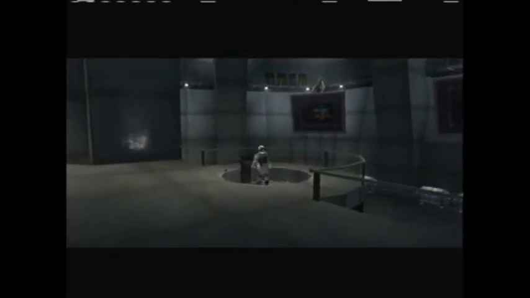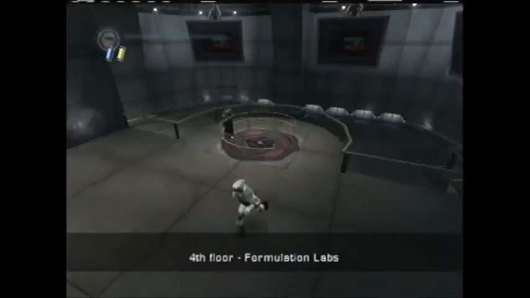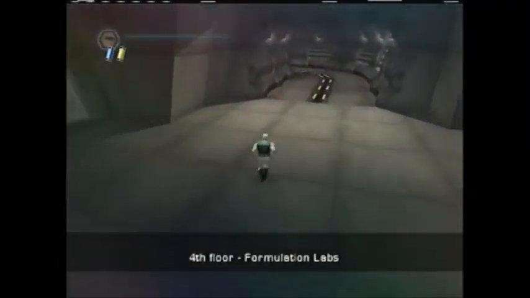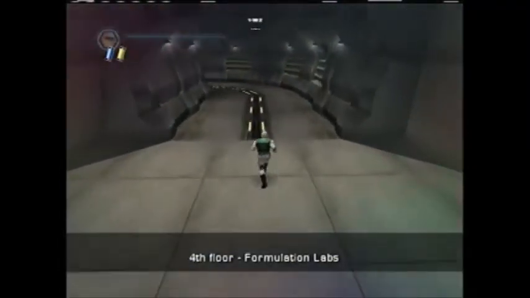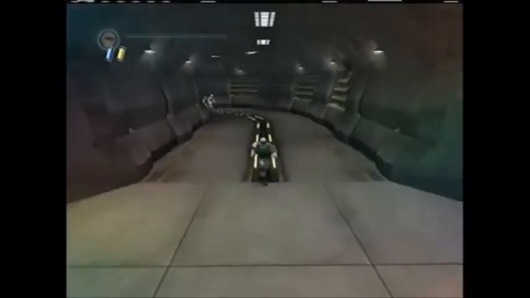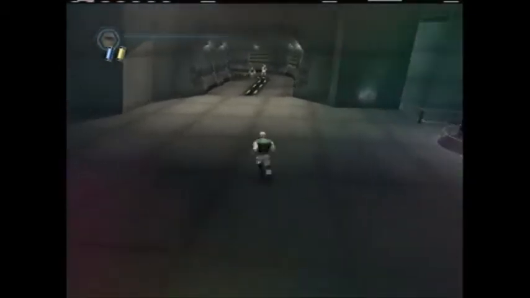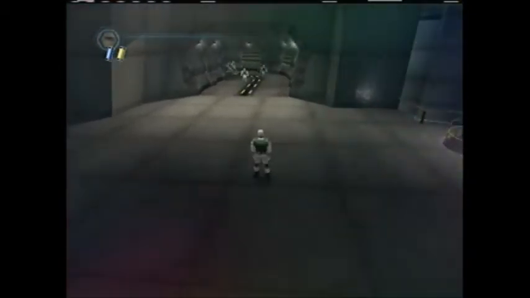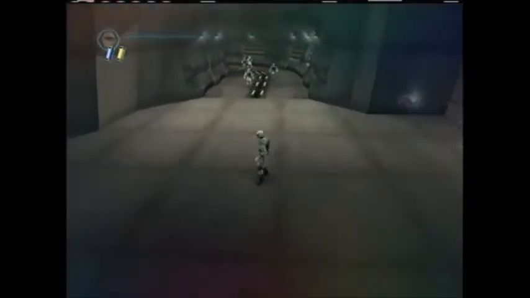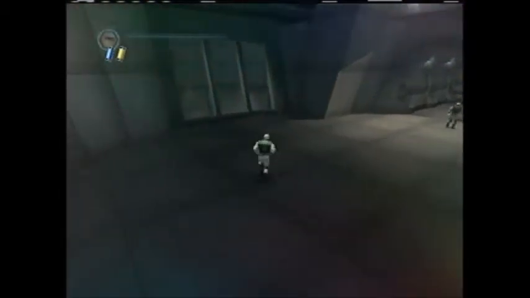Level Delta 4, Formulation Labs. To move forward, I've got to counteract this sedative. Now you can see on the sides of the screen, it's sort of like a rainbow, like a drug effect. Yeah, I always found it weird how they included that. It's like you know that the sedatives are really working on him. And you also see 4 of these motherfuckers here.